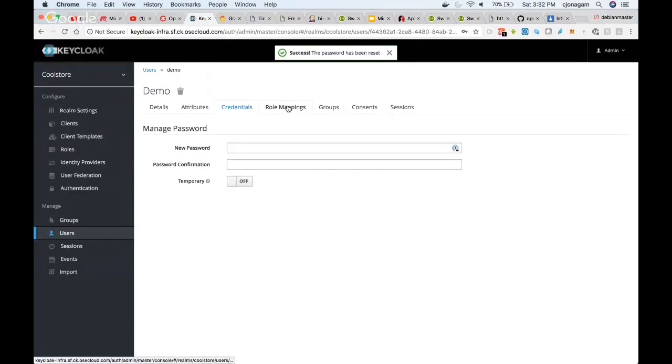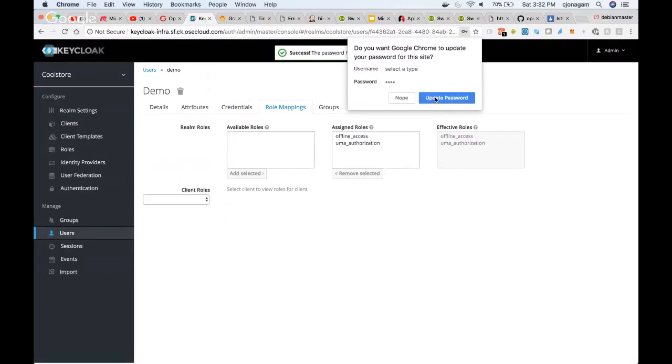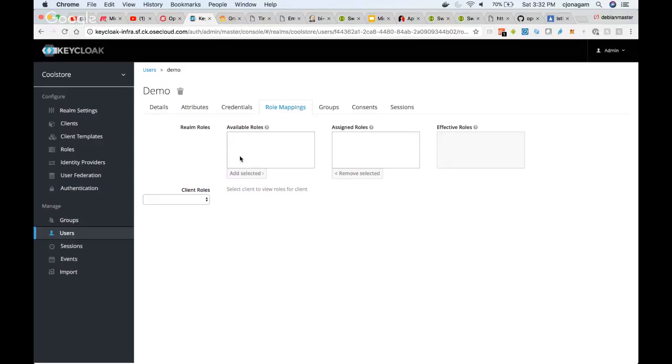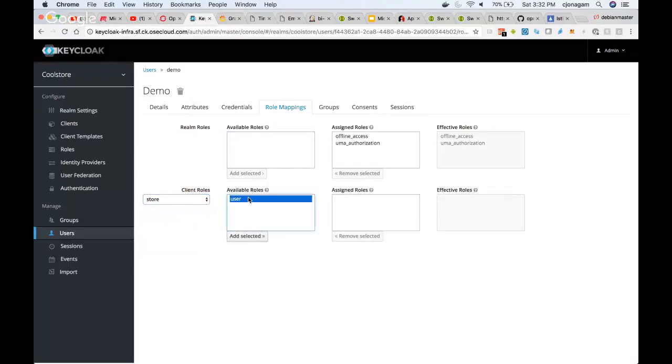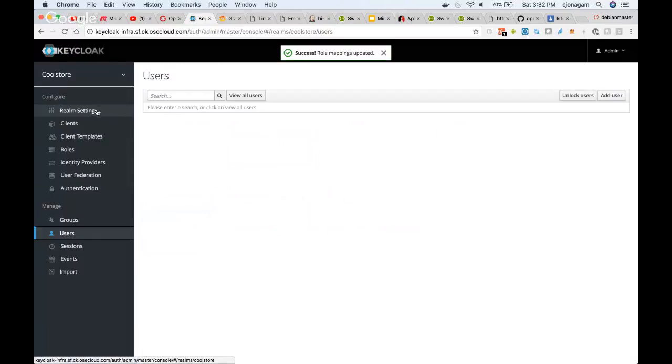Once I create a user, I need to map that user with our client. So add that here. Once you're done with that, you're ready for integrating your API authentication with this Keycloak.